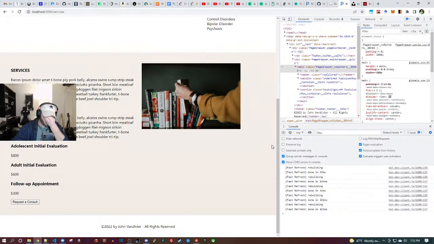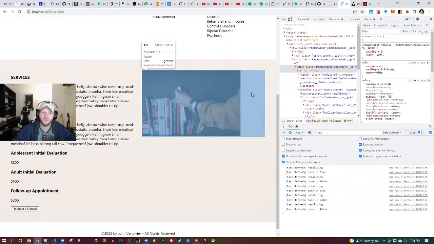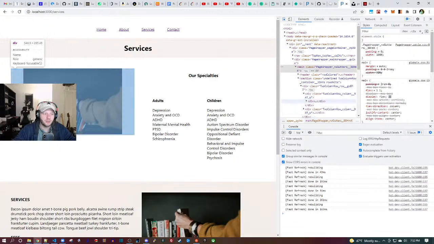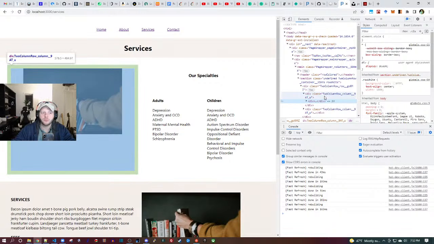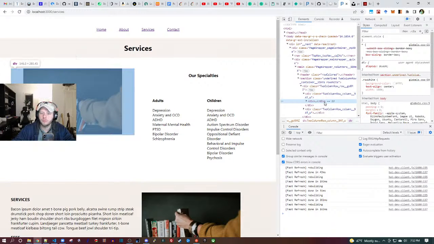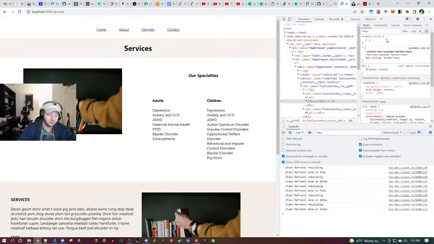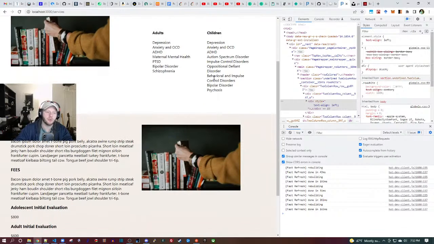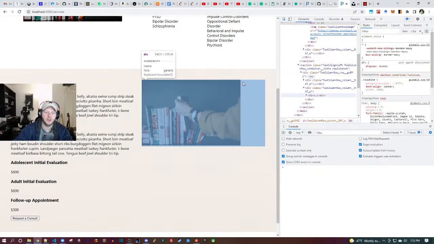But I want to do a different picture. I don't want the same picture twice. Also, I want it to be in the middle. Yeah, okay, so the text align left is getting propagated too far. Okay, that's fine.